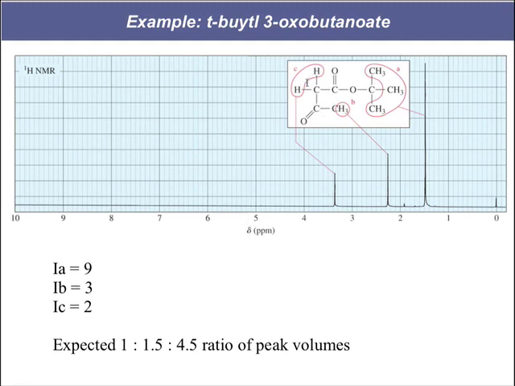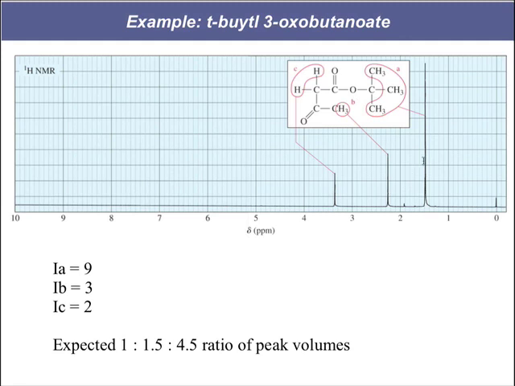These 2 hydrogens in the middle, notice that hydrogen C here are between the 2 carbonyls. They are kind of doubly methyl ketone. They're methyl ketones relative to our first carbonyl over here on the left, and also from our ester group on the right. So they should be the most deshielded. They are in closest proximity to withdrawing groups. And then lastly, the hydrogens that are farthest from withdrawing groups are our methyl hydrogens. And so they would normally be at about 0.9, but because they're next to the O and the carbonyl, they're going to shift to about 1.4, 1.5.